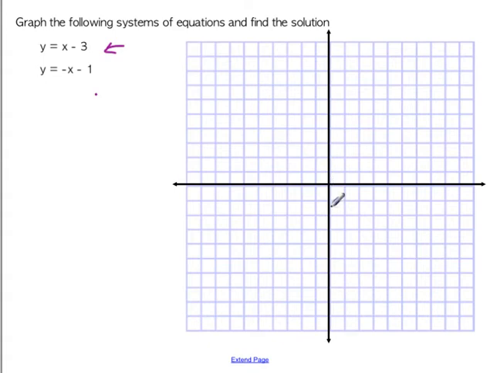So the very first thing I can identify is negative 3 is my y-intercept. Think back to what we've covered so far this year, and we know that y equals mx plus b. This is our b, so negative 3 would be the y-intercept. We also know that we have 1 here for our slope in front of x. So that means we're going 1 over, 1 up, and we can plot a point, and we can do that to start to look at where our line is going to cross. 1 over, 1 down in the opposite direction. So we start to see what that line's going to look like.